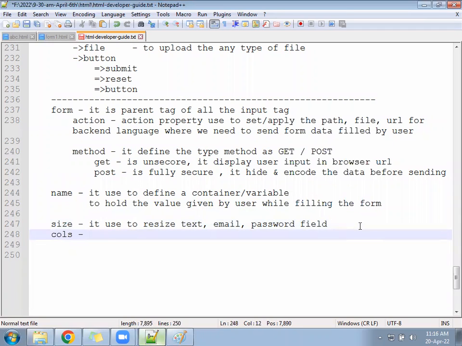You have written one property called cols. For what purpose? It is used to increase the width of the text area.